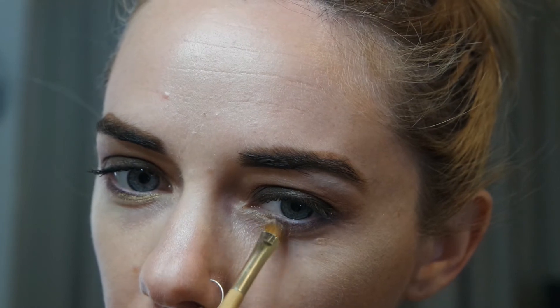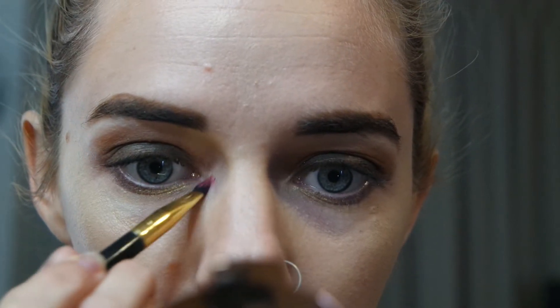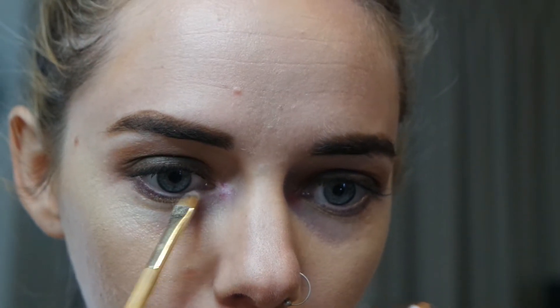Because I was wearing a crown and being all goddessy, I just wanted a pop of golden colour. I'm adding a bright pink into the inner corner for something different. I'm using the lip-to-cheek tint in 'Juniper,' which I'll also be using on my cheeks after — it's a cream lip and cheek product, but you can use it as a cream base for the eye. I'm taking the lip pencil brush for this because it has a nice fine tip, and adding it right into the inner tear duct corner.